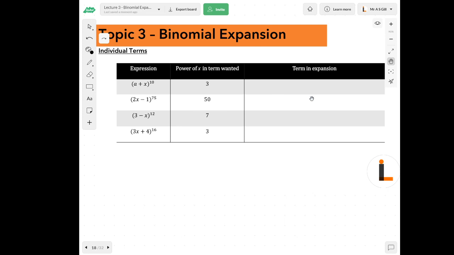So I've just got this table here. Let's have a go at just filling in what this is. And careful, what I'm trying to clarify here is I'm not asking for the expansion. All I want you to do is, so this is the power of x we want is 3. What term, which number of the term will this be in the expansion? Going back, just a reminder that when we had x to the 8, think about what term we had in the last question. And then just go through, I'll give you about half a minute to go through and just fill that in.